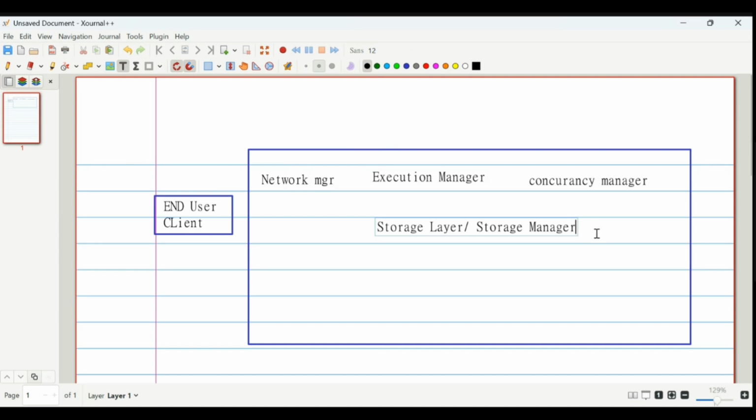That is managed by the storage manager. The data is actually stored on the disk, you know very well about that. But at the very first, data will come into your memory, into your RAM.